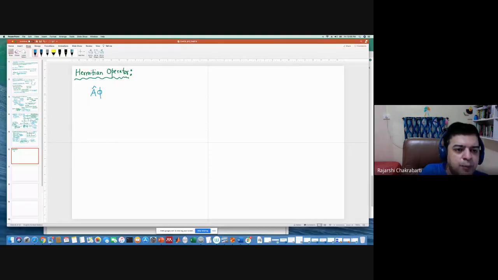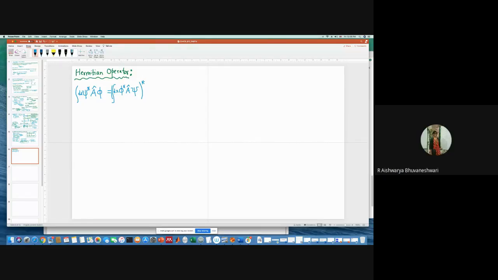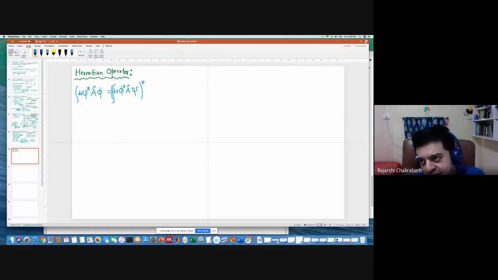So the idea is that if A operates on phi, and then I multiply this with psi star, integrate over x. I can do it with tau also. I'm just putting x. That must be equal to A operating on psi multiplied with phi star into dx. This is fine, I think. Just check. One thing I forgot. This one. Just check your class notes. It has to be this, isn't it? The first day I defined it this way. Second day I showed that this is equivalent to something else. Remember that?